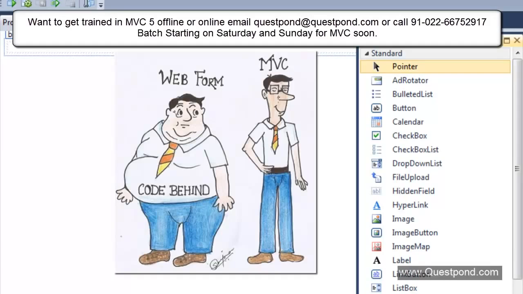You should have some kind of experience with both to make a fair comparison. So at this moment, because you have seen 2 hours 30 minutes of the MVC video, you have an idea of MVC, and because you have worked with ASP.NET Web Forms code behind, you have an idea of Web Forms as well. So this is the right time to compare MVC so that you can understand better.